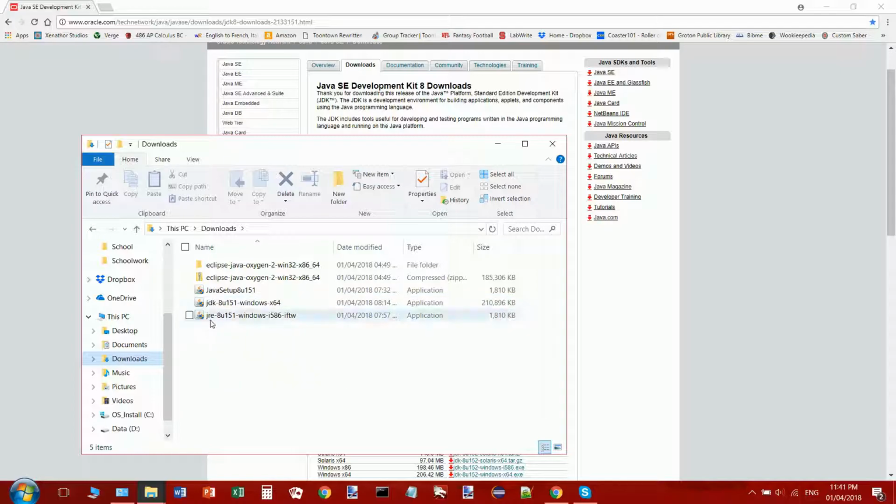The JRE actually comes with the JDK if you choose to download the JDK, because the JRE on its own just has the runtime environment. It doesn't have the whole development package. As you can see, this one has a lot more things than this one. That's because this has the whole Java library that you can utilize and use.